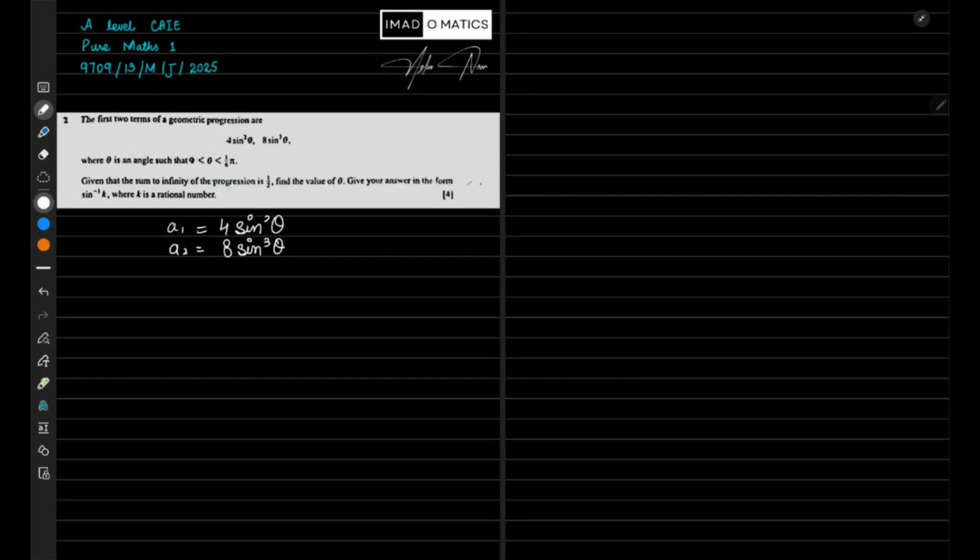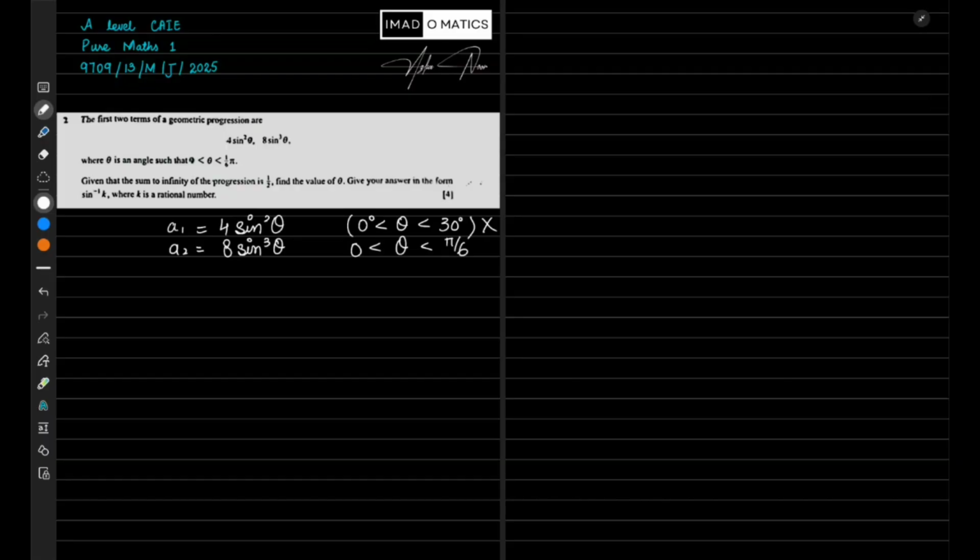Now, where theta is an angle such that theta is greater than 0 and less than pi over 6. So that means theta is between 0 and pi by 6 radians, or if you want to understand in degree format also, you can write it in this form, but you are not going to give answers in degree form because your range is already given in radians. So you have to proceed with that. Only to understand, you can write this, or you can change it into degree form.